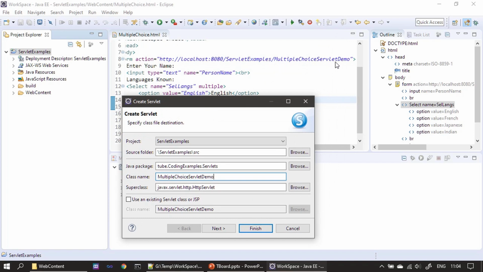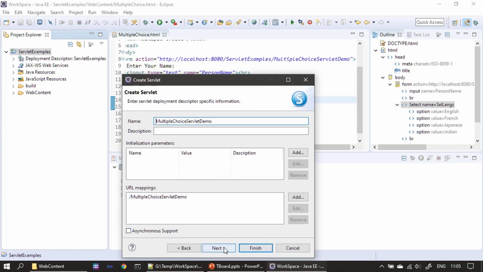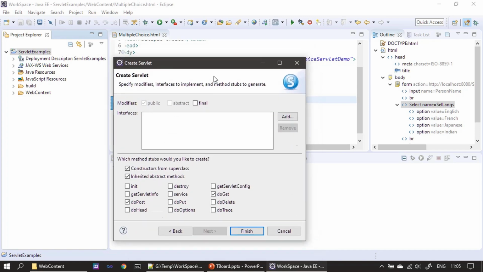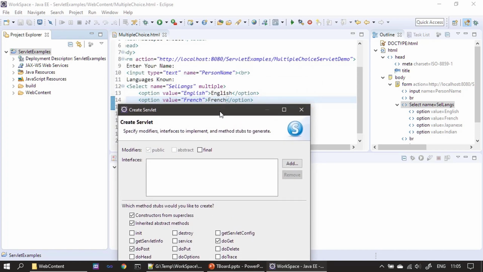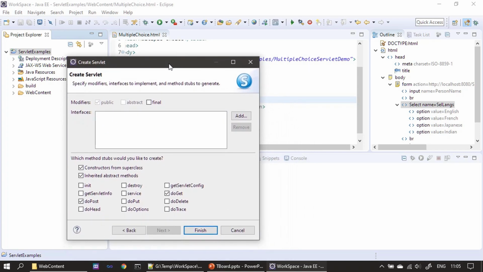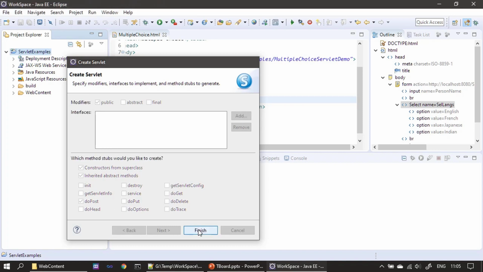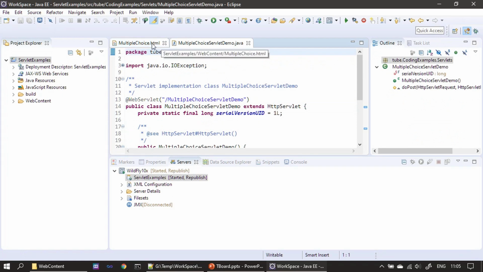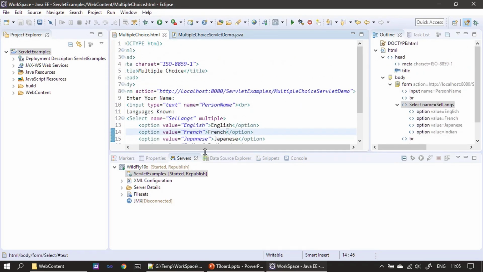So first we created the HTML and we said that the action takes place in MultipleChoiceServletDemo. That's why now we are creating a servlet with that same name. So we will accept the defaults here. We will override doPost.